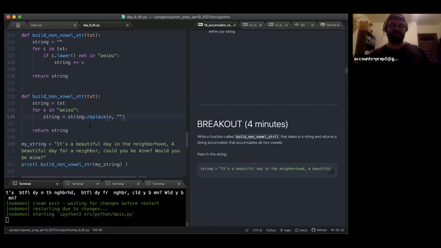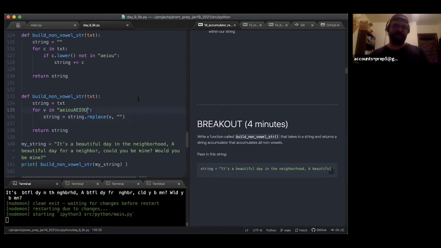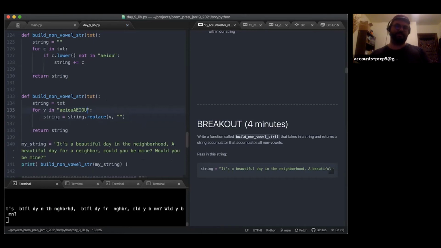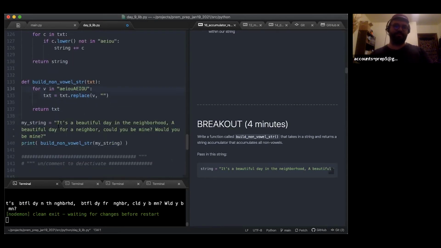Not quite a traditional accumulator pattern. And it's broken. Oh yeah, we'll do that. And then we'll get rid of the string there. Okay.